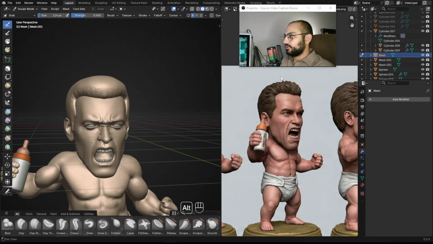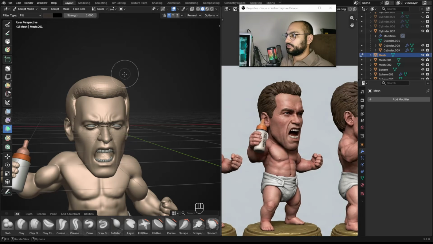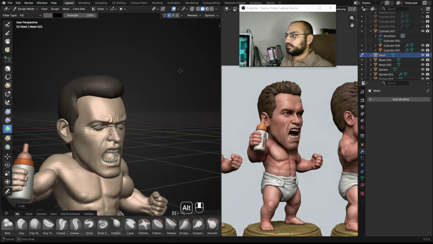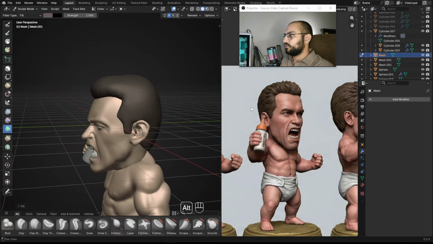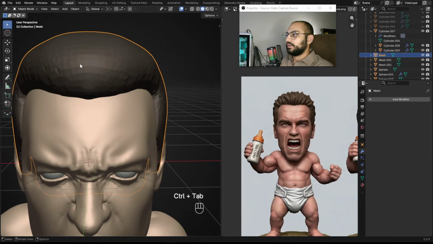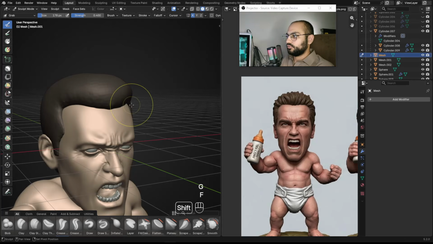Okay, what I want to do now as well is roughly color this. So what we can do is go to the color filter and just select a rough brown color like we have over here. So just a brown color, and nah, this is too dark. And this is okay. I don't want to go too dark yet because I still want to see what I am sculpting. Okay, perfect. So we have this color, and let's smooth a bit of our mesh.